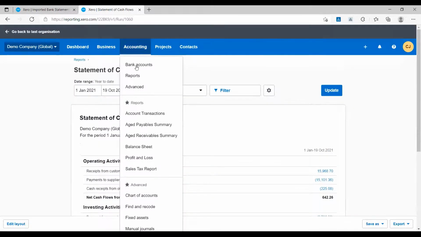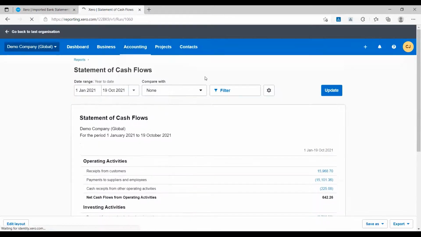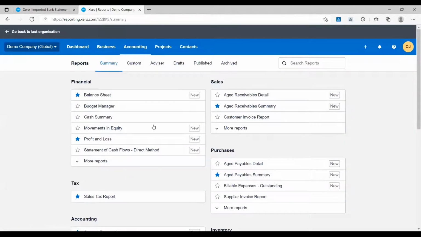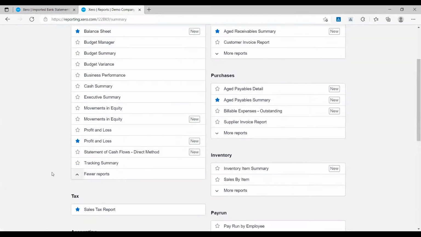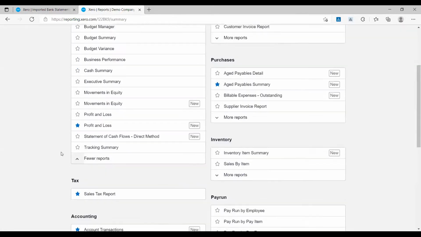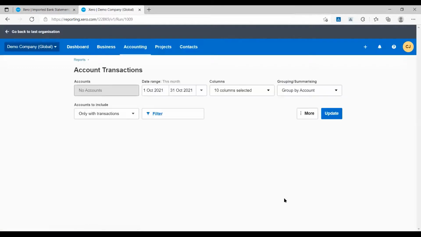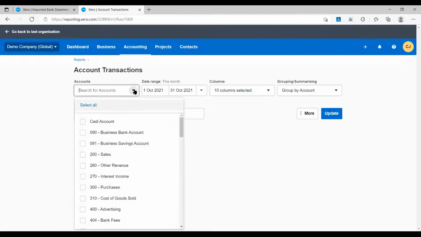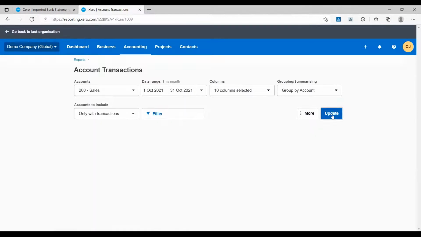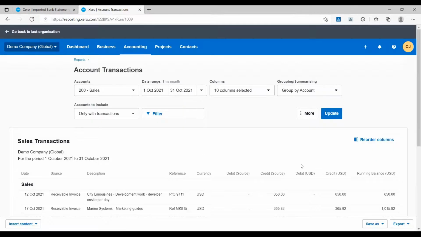Okay, so let me go back to reports. And here we go. So I'm choosing the account transactions report. And let me just pick an account. I'm going to pick sales for this month.